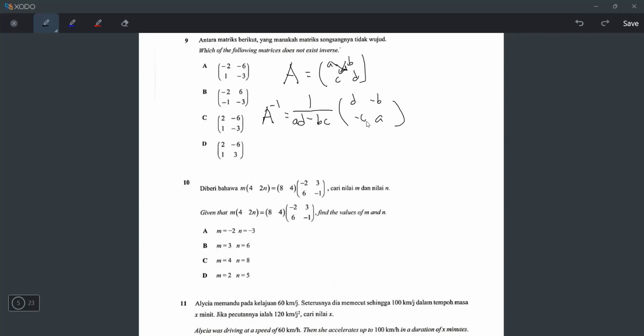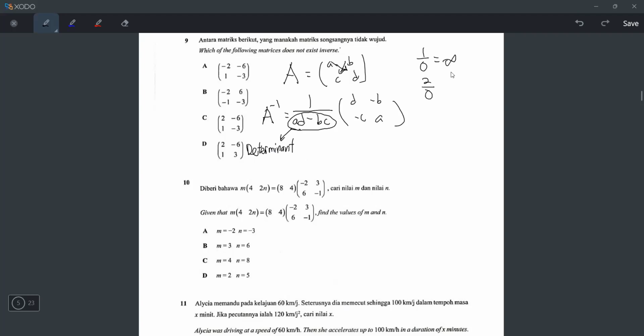But there is one case where you cannot find the inverse. It means there are some matrices that do not have an inverse, or the inverse does not exist. When will the inverse not exist? So if you look carefully at this part, the AD minus BC, we have a name. We call it the determinant. So what is the determinant? AD minus BC. So this determinant cannot be 0, because if this is 0, the whole thing becomes a math error, because I already said division by 0 is impossible.